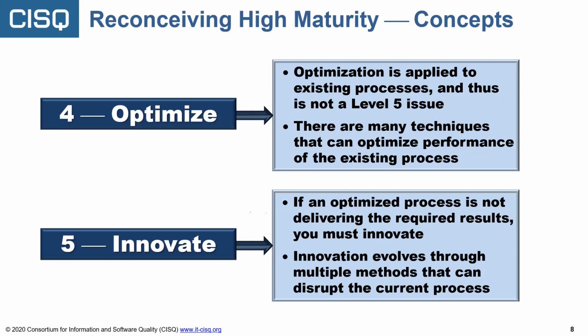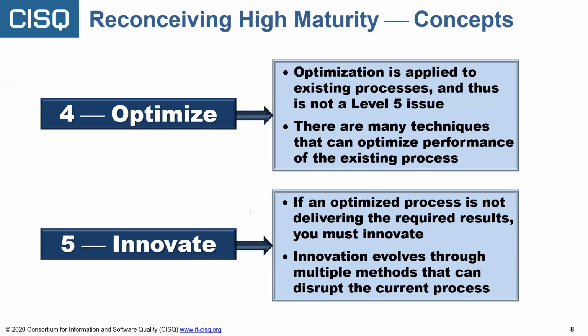And so level 5 is really about delivering a whole new way of doing the work, whether it's a technology change, a process change, better training, or whatever. And there's a lot of methods for doing innovation, but the thing we have to remember is, if it's really done well, it's disruptive. And when you innovate, whether it's with the product or the process, it can be very uncomfortable, because people are going to have to fundamentally change the way things are done.